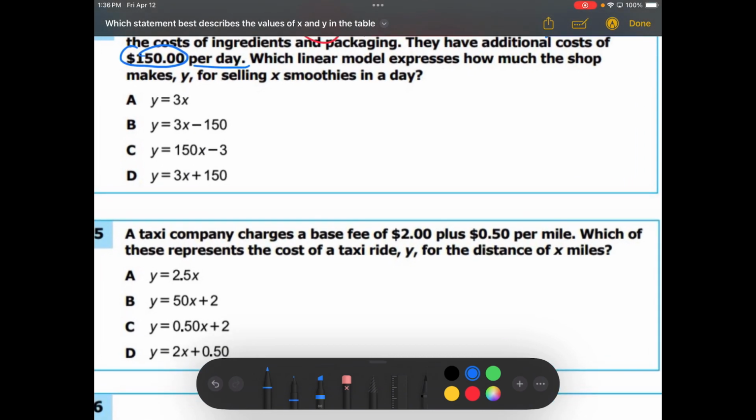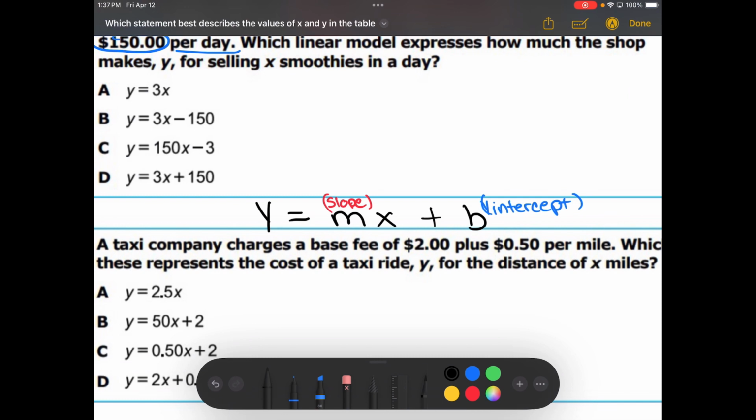We are going to write our equation in slope-intercept form. Do you guys remember what that is? Starts with a y. Y equals mx plus b. Good job. M is your slope. B is your y-intercept. The first thing you need to find is your slope. Or not the first thing, but one of the things is identify your slope and identify your y-intercept, which is B.